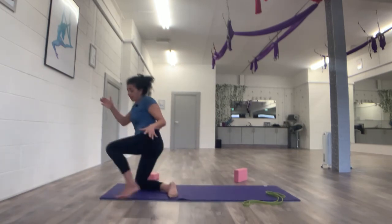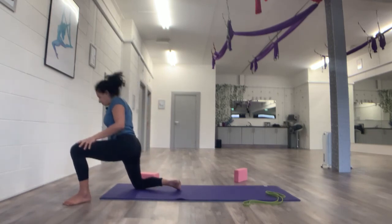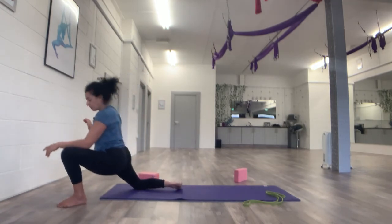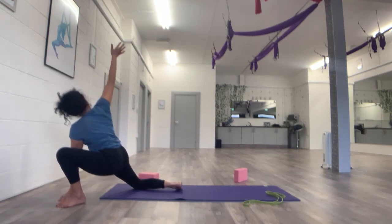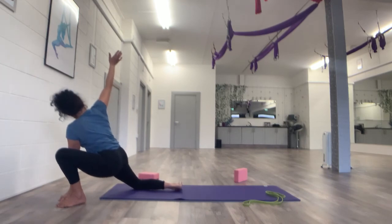And then step the left foot forward, roll onto the instep of your right foot, and then from here push forward into that left knee. Take your left hand to the inside of your left leg, just stretch up that right arm so the hips are going forward, stretching and reaching up.